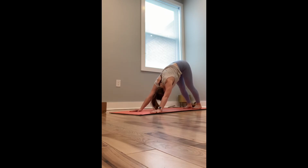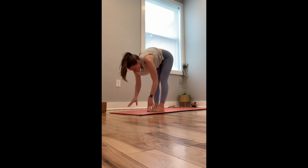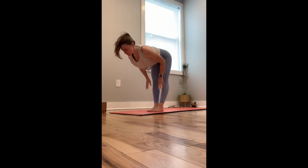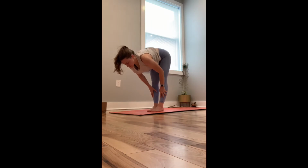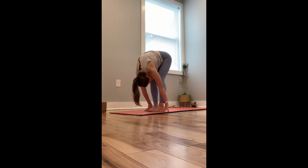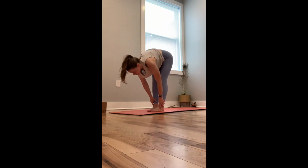Full inhale. Full exhale. Gaze forward, knees bend, walk, step, or float to the top. Take your inhale, halfway lift, press palms into shins or thighs, lengthen out through the spine. And then exhale, fold, draw the fingertips down toward the mat. Bend the knees as much as you need to touch down, relaxing that low back. Again, inhale, halfway lift, lengthen. Exhale, fold.